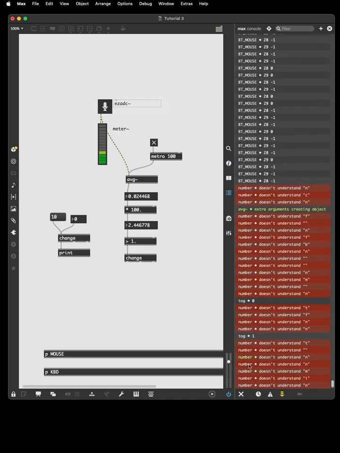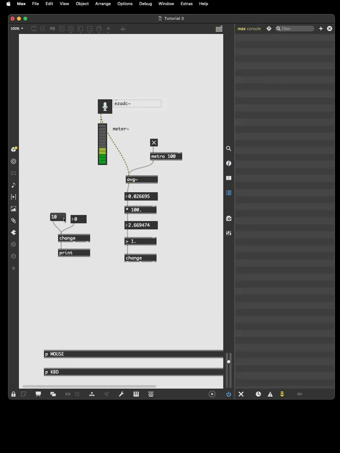Go to my Max window, clear it out. And when I send 10, it prints 10. When I send 10 again, it doesn't print it again because change only passes a number when it changes. So if I go here and scroll in my number box, it prints all of these numbers because 4 was not 10. So it prints 4, 5, 6, 7, 8, 9, 10.